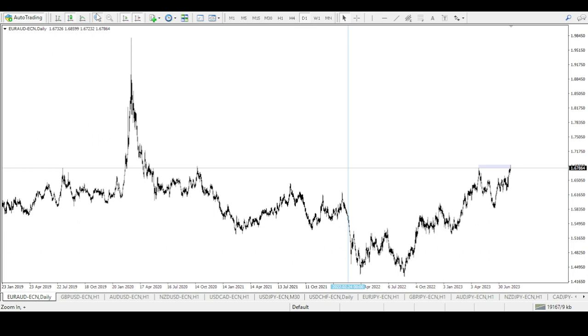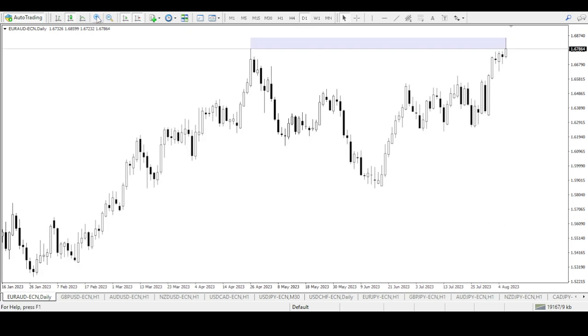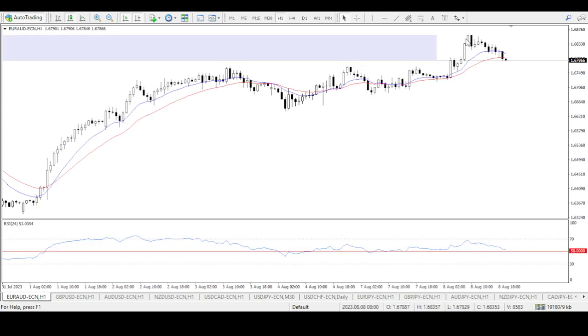So I will zoom, and now I will share how I am trying to understand the price action to justify a sell trade opportunity on this chart. So let's go and see what happened. Price actually broke above this resistance, however it couldn't stay there, and then it started reversing down. So you can see this is a bearish engulfing candle on 1 hour.